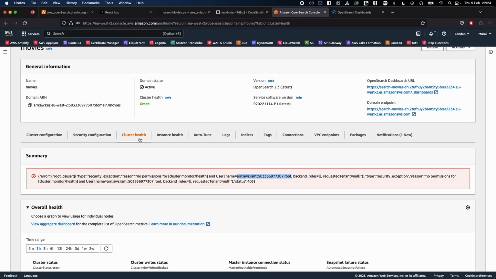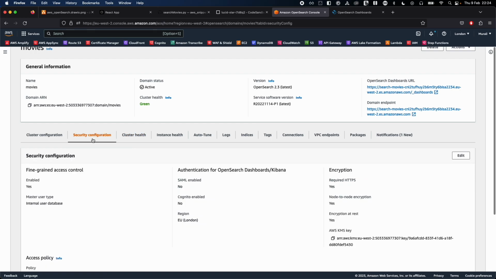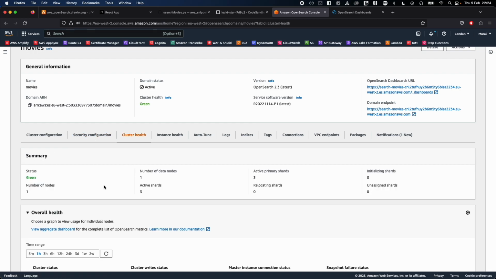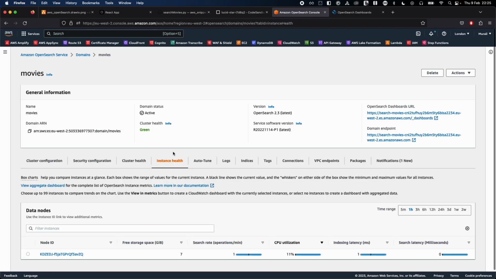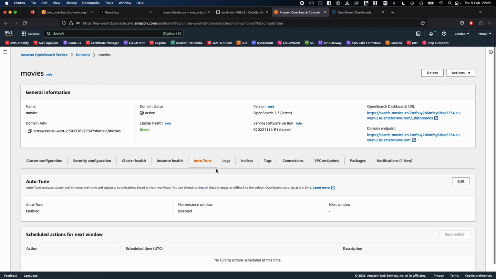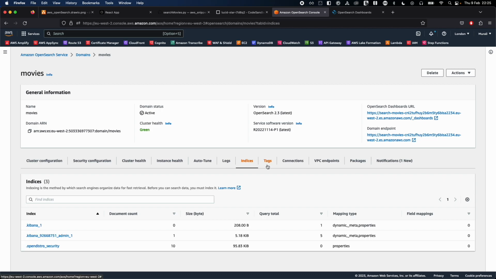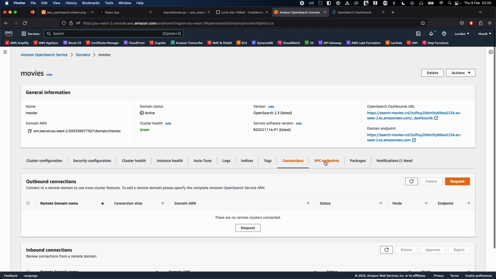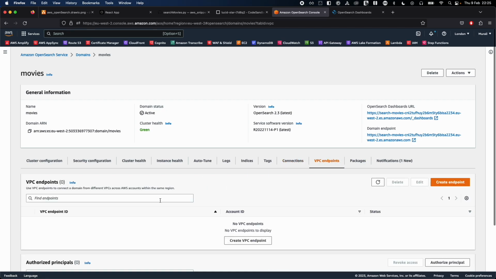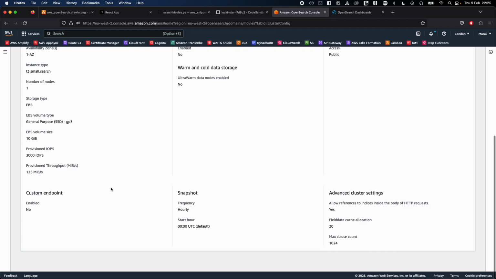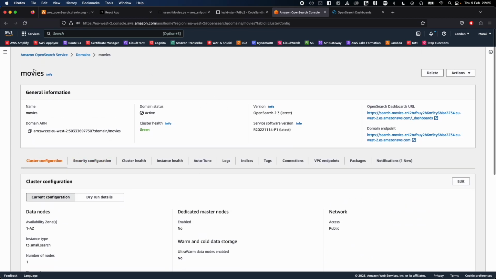Go back to the console. Alright, click on the cluster health again, or maybe navigate away. So there you go. Now you can see the cluster health status as well, right? Now that error is gone because we have given the permissions to see the summary. And click on instance health. This also works fine. Auto tune, you can see all this data right now because we have given the permissions and security. All right, so I think the settings are fine for now in the movies OpenSearch database.